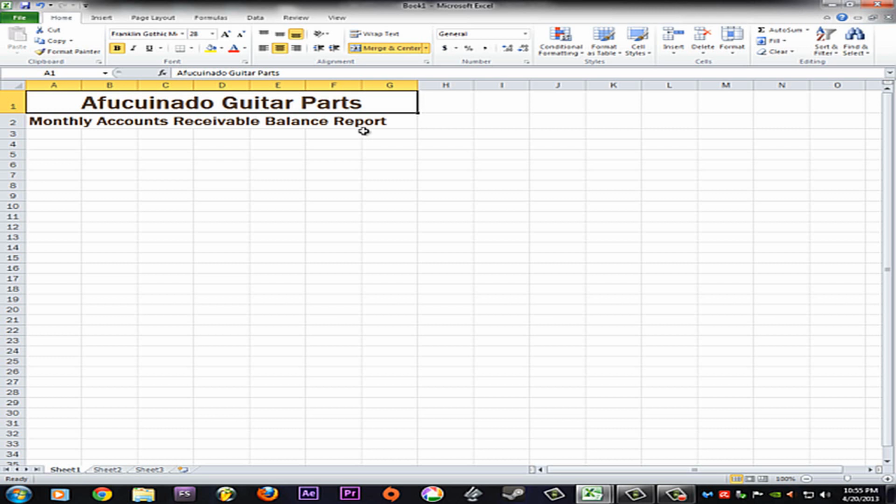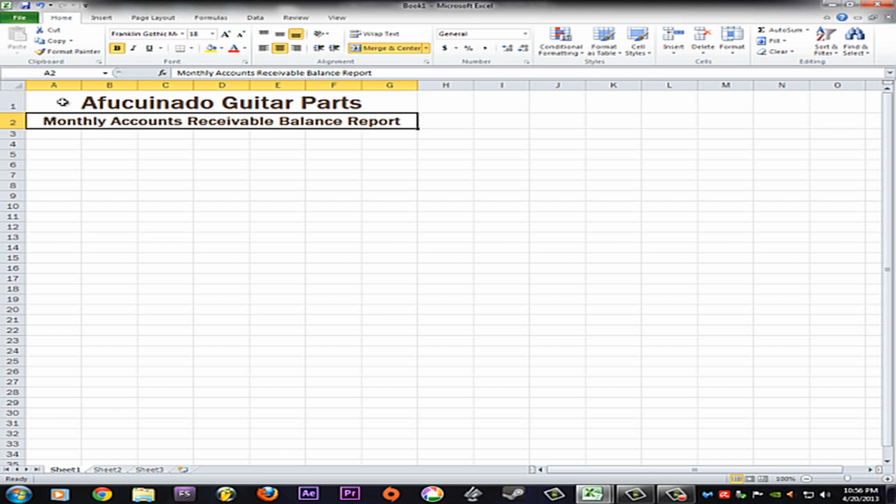It wants us to merge and center the worksheet subtitle across ranges A2 and G2. So same thing, click shift click, let go of shift, merge and center. Now they're both the same. Change the background fill color of cells A1 and A2 to standard color red.